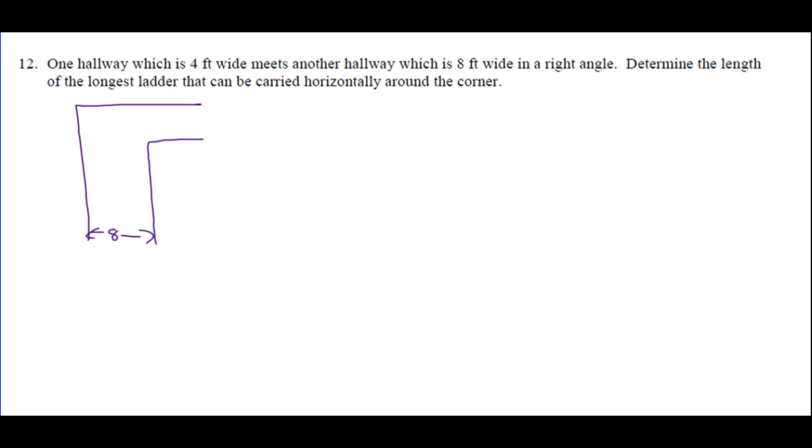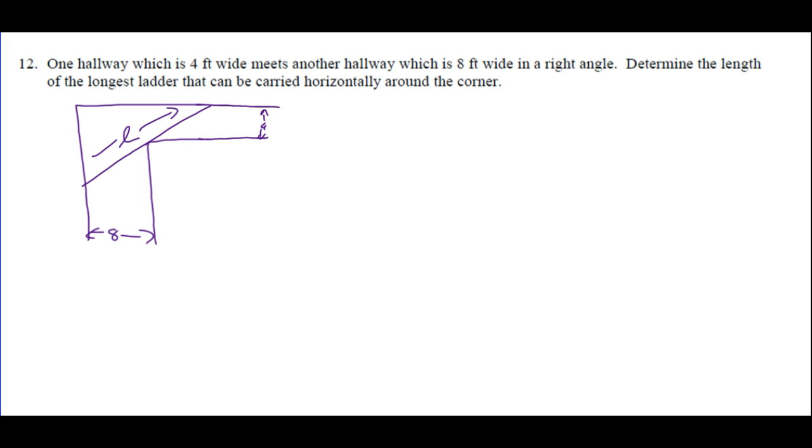Wait, I should probably extend this out a bit. So there's the ladder, right? I mean, you've got to make it through here, so it's got to turn. Okay, so it's an infinitely thin ladder that doesn't bend. It's made out of spider silk or something. It's really strong, like the gecko sticky stuff that geckos use to stick their feet to things. That stuff's strong, and yet it peels away easily, right? That's how they can walk around. Nature's come up with a lot of solutions to things.